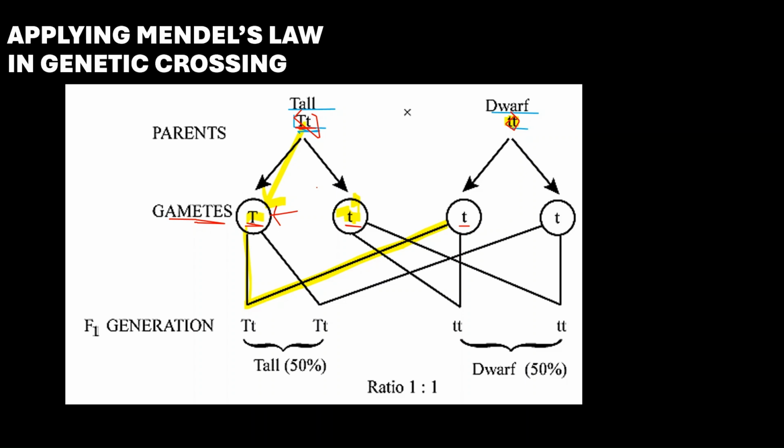One parent's genotype is heterozygous. The other parent is homozygous recessive. So let's see how Mendel's laws apply here. You can see over here during gamete formation, the two letters, capital T, small letter t, were separated. Same thing applies to the dwarf with the genotype of two small letter t's. You see that they have been separated by the arrow, and it was because of the law of segregation.